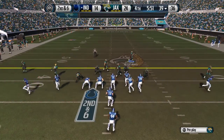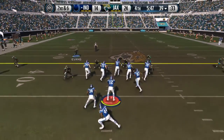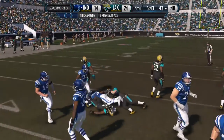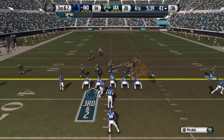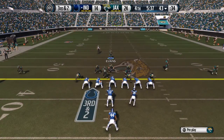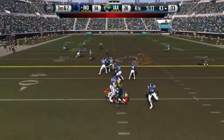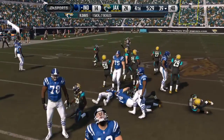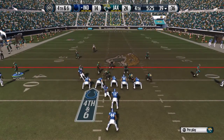Number 12. They're going to the hurry. Back to the line now. The Colts have it at the 39. Luck, handoff. Able to make the tackle about 2 yards shy of the first. The Colts take it from the 43. Ball is out. The offense was able to recover the ball. In on the stop. Well, the offense lucks out this time as they hold on to the football.